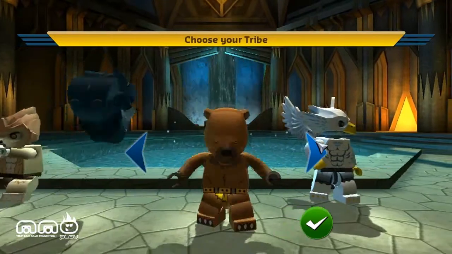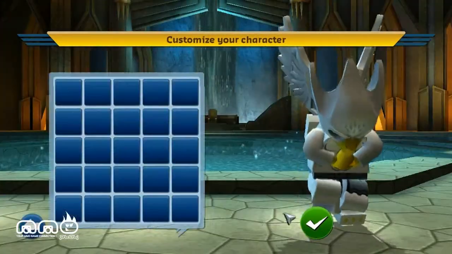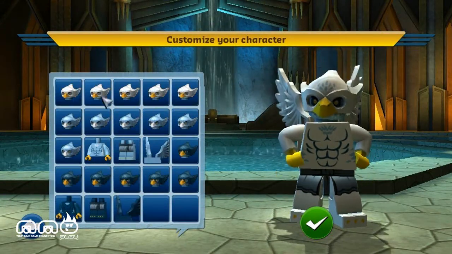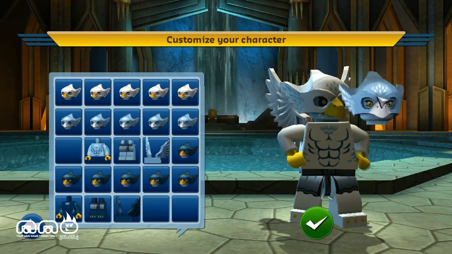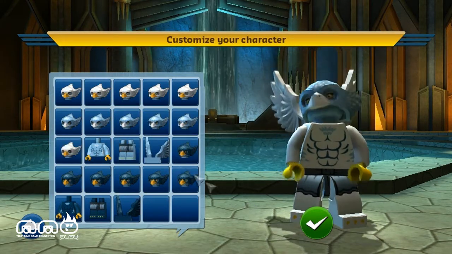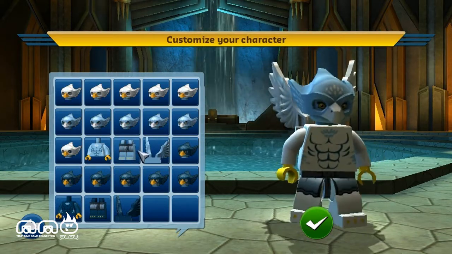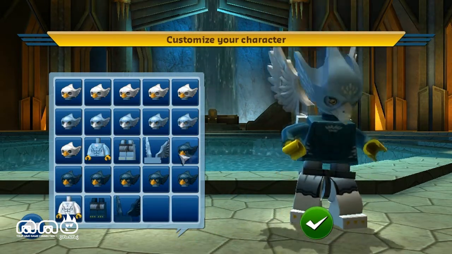Today we're taking a look at a free-to-play hack-and-slash action RPG of sorts from the LEGO universe. So this is going to be LEGO Legend of Chima. In this game we are going to mix some of the action RPG style gameplay similar to things like Diablo and Torchlight, along with a little bit of base building and then some crafting available too.